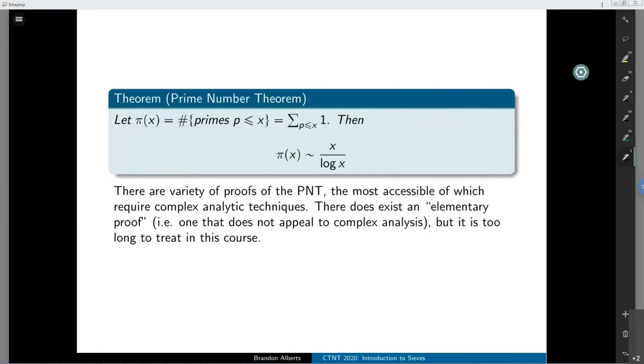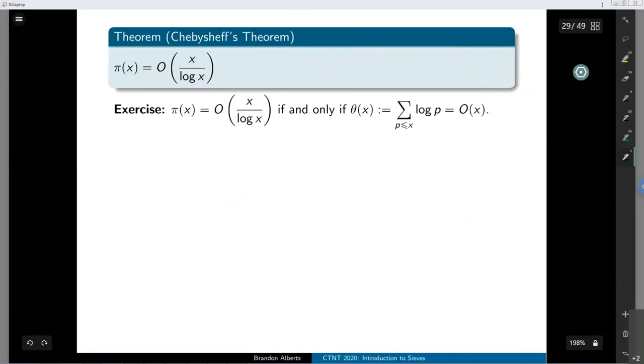So from this course, you could take the prime number theorem as a black box, or as something that you can go and look at in a later course, or if you've already seen the proof of this, you can just use this as a starting point. But what I'm going to do is start from a different place instead of the prime number theorem. We're going to start from something slightly weaker.